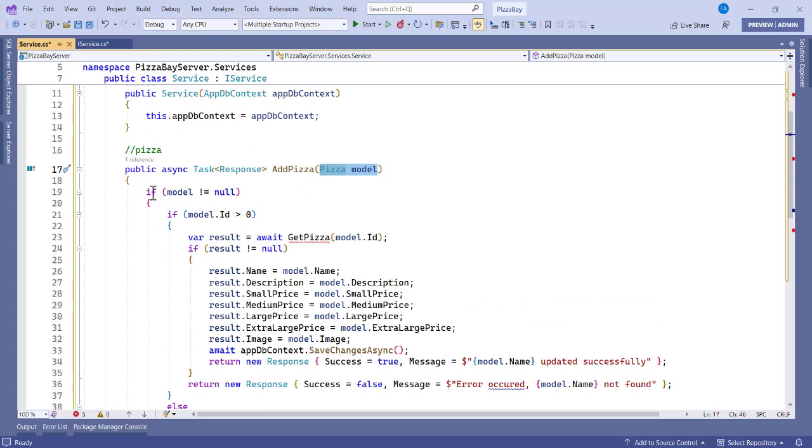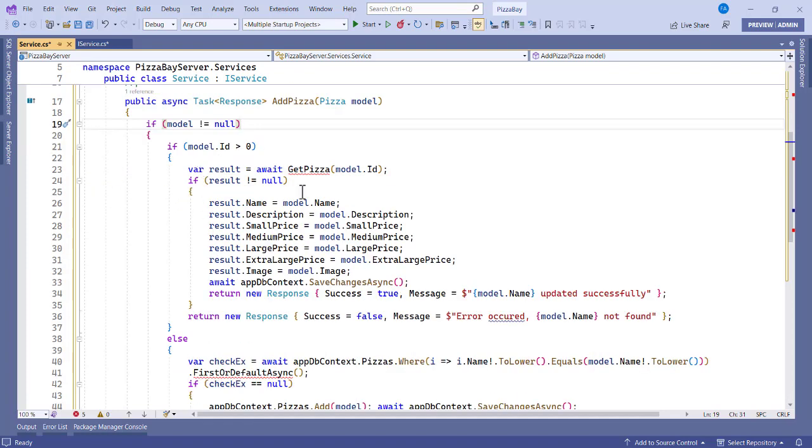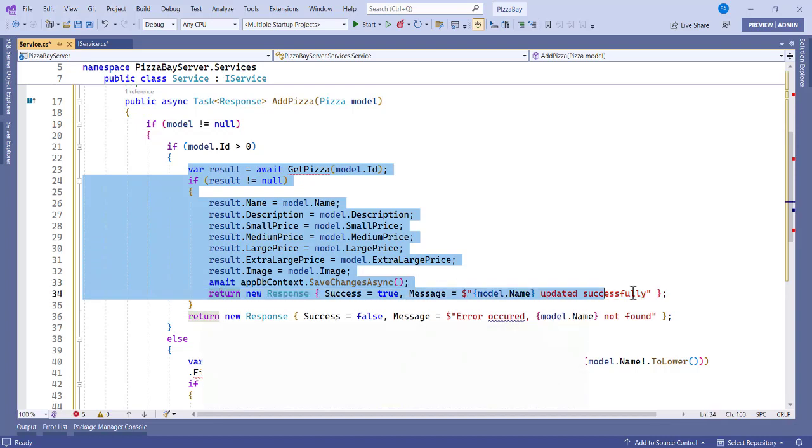In order to add, this is what we are doing here. We check if the model is not equal to null. If the ID is greater than 0, it means we want to update, so this is going to update it over here.